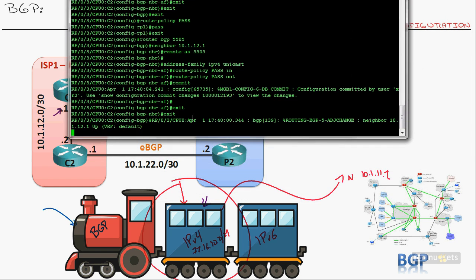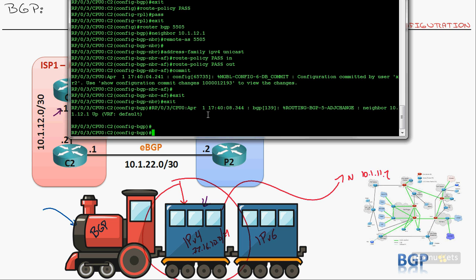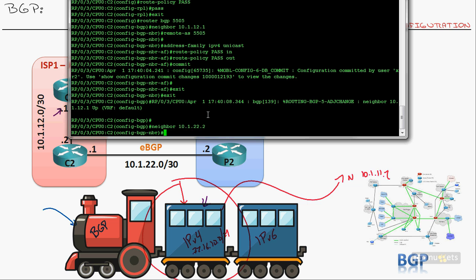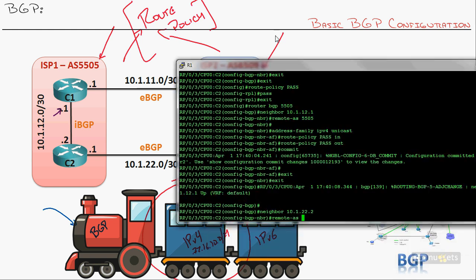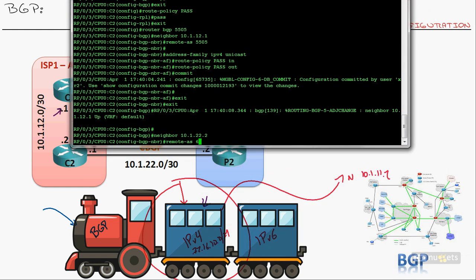So this one's going to connect over there to P2. So I'll do neighbor 10.1.22.2. That's going to be the external neighbor. Remote AS 6509.